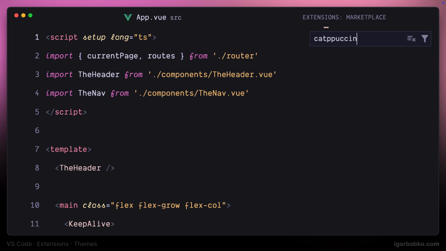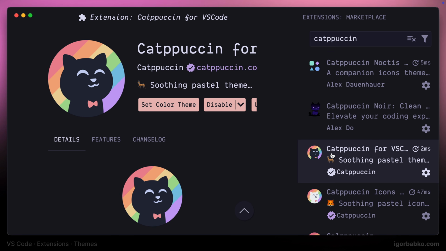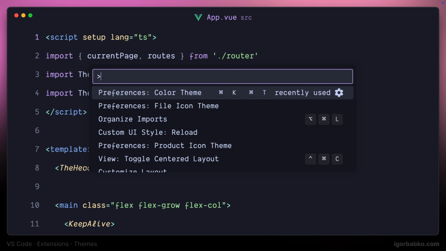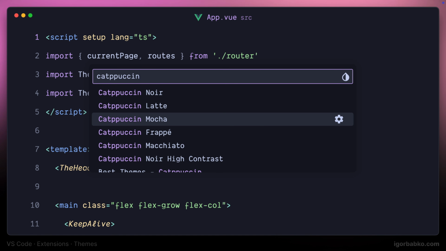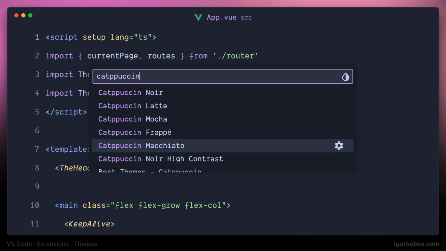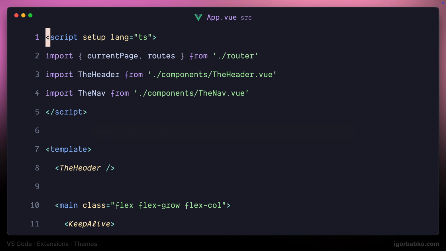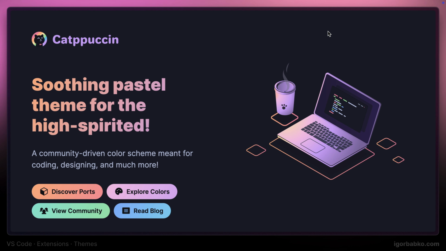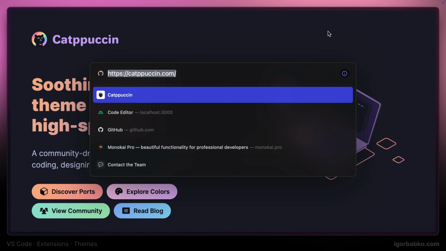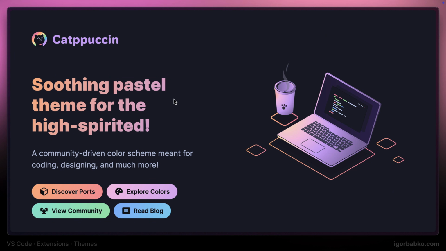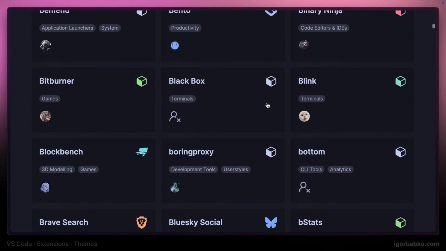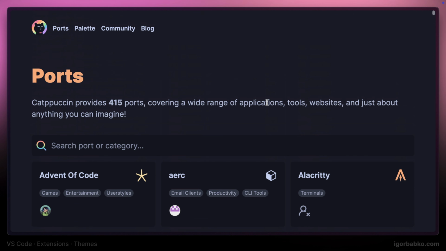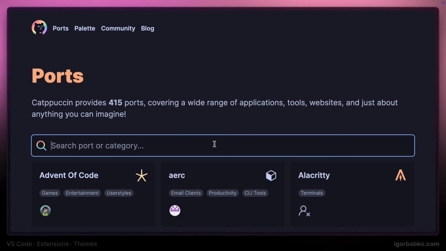It is a widely used theme nowadays. As you can see, it provides us with 4 different variations, including light and dark themes. And all those themes primarily use purple shades. And Catppuccin is not the only theme for VS Code. It actually has lots of different variations for many applications, including browsers and terminals. On the official website you can explore it more and see what applications this theme is available for.